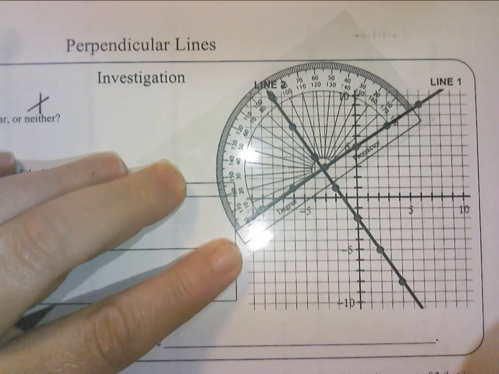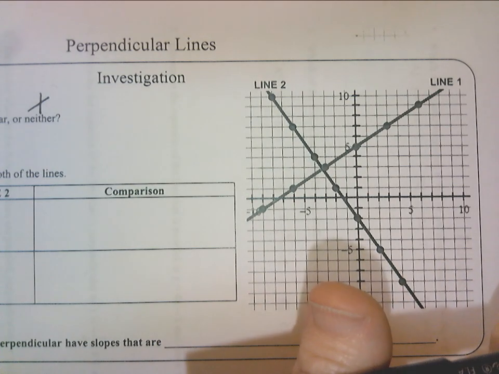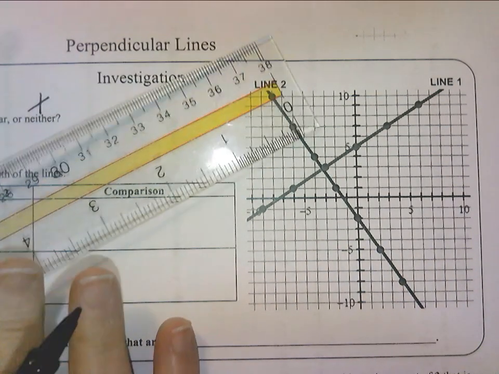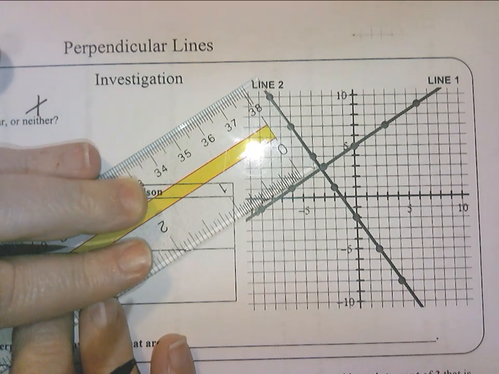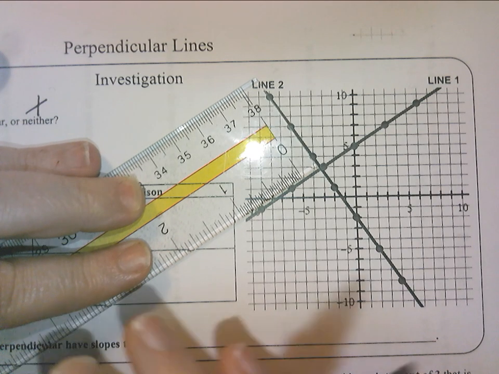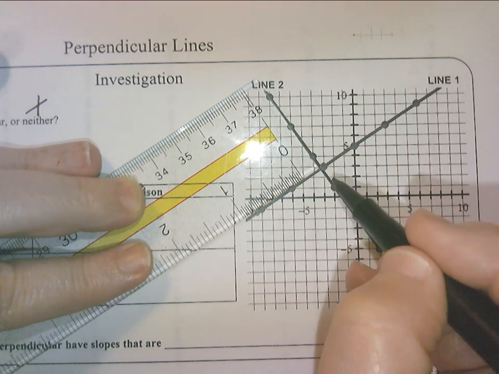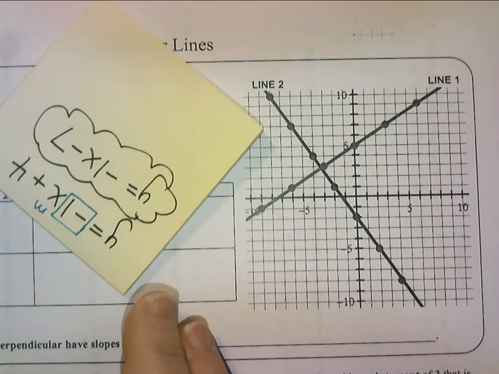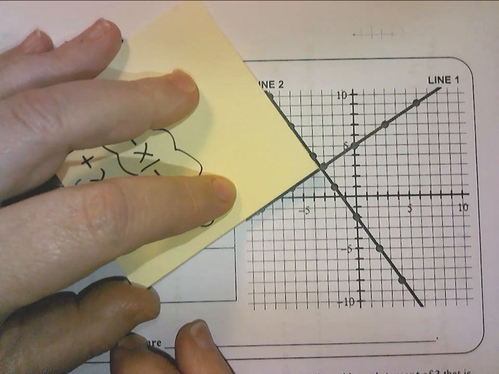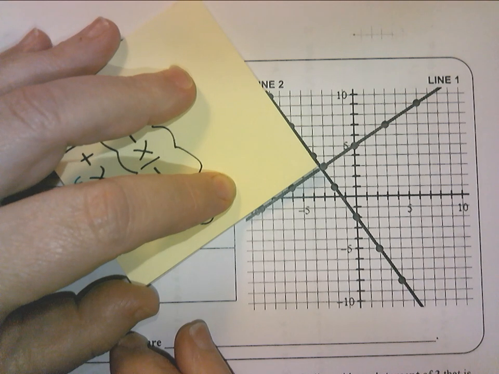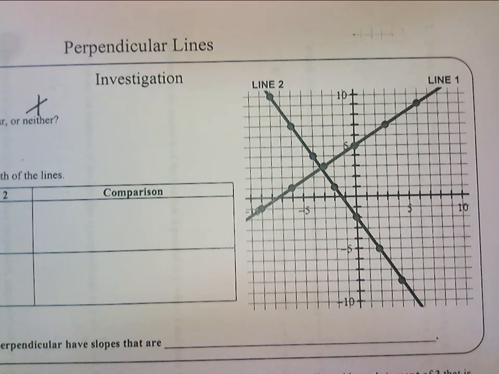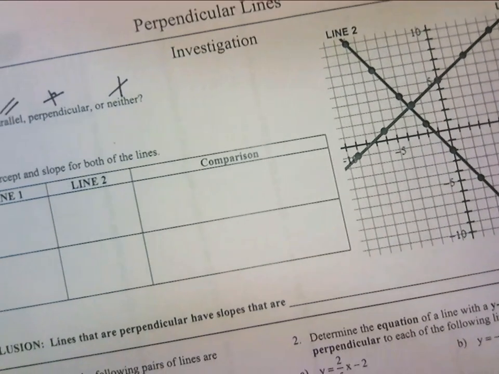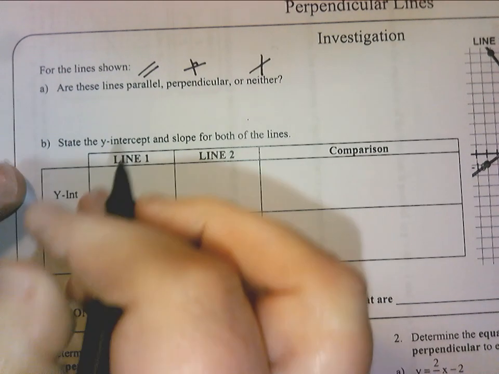If you don't have a protractor, then you can use anything that's square to check. So I often will use the corner of my ruler to see if that makes 90 degrees. Or sometimes your eraser might be rectangular, or you might have a Post-it note or something that is square that you can use to just check that that's 90 degrees. Okay, so these are perpendicular. They do meet at 90 degrees.